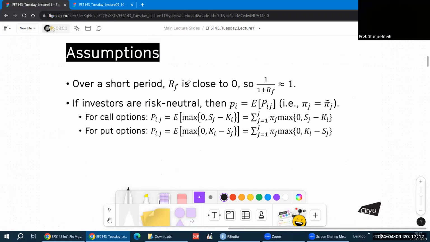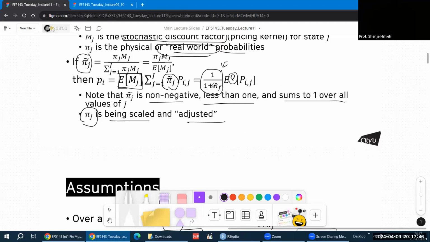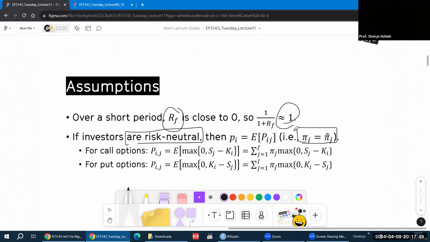We're going to assume that investors are risk neutral, in which case pi equals pi tilde. Okay. So if we were to back out the probabilities, we would be backing out the true pi. Very strong assumption, but that's what policymakers do, okay, to make their lives easier. The second thing to do is realize that because we're forecasting such a short period of time, just from April to June, right? This is basically close to zero, right? Such a short period of time, we can just think RF is zero, and so this entire term here just goes away. Just to say it's basically 1.